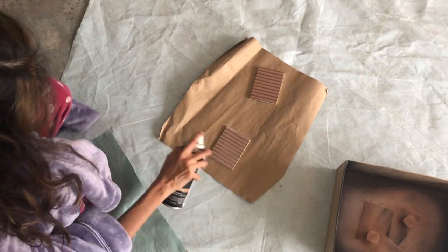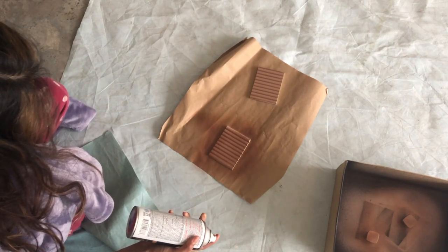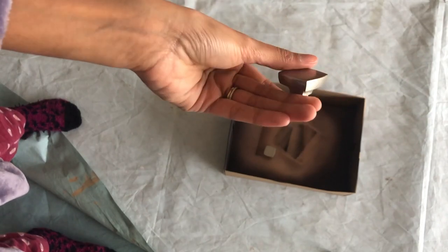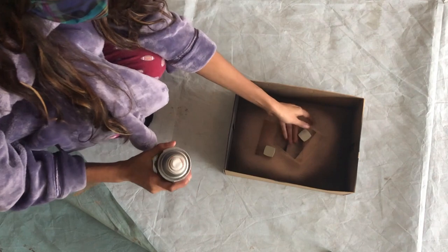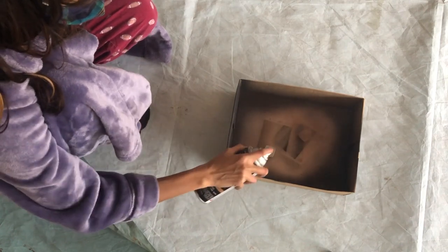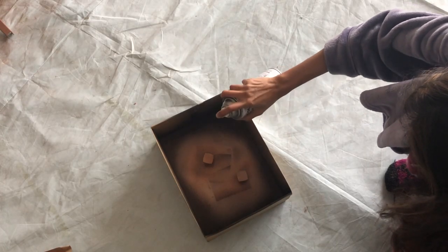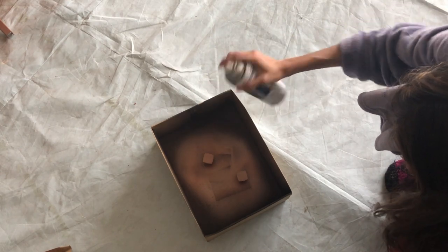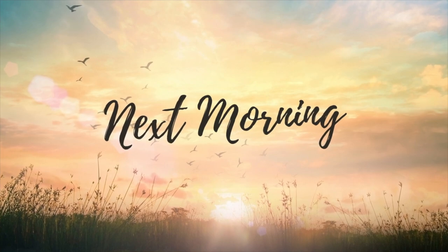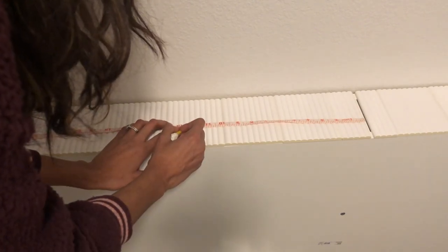The key to spray painting is to use swiping motions left to right to avoid any drips — here's my demonstration on a leftover piece of molding. I also had these cabinet doorknobs in silver or chrome color from when I did my bathroom, but to match the legs I spray painted them metallic copper and coated them with a rust-proof metallic spray, which had a very glittery finish. I'll link all the products in my description box. I let everything dry overnight, and the next morning I made measurements with my measuring tape to make sure the door knobs are aligned right in the middle.